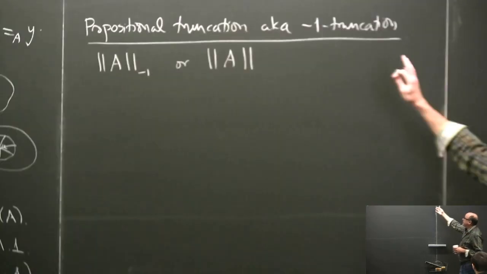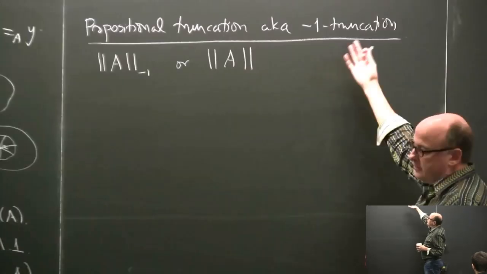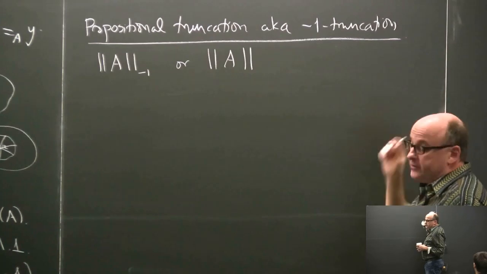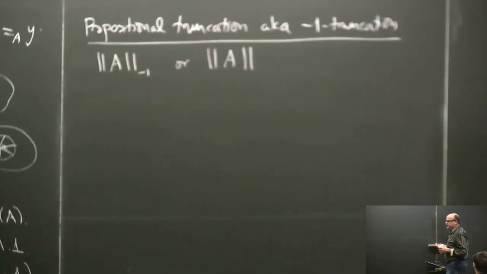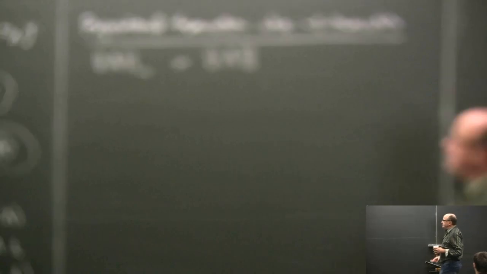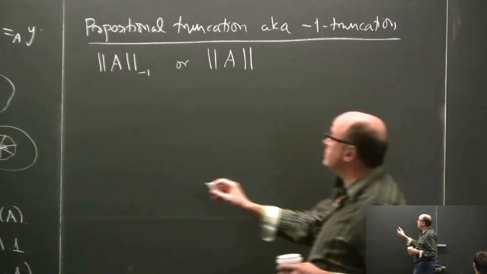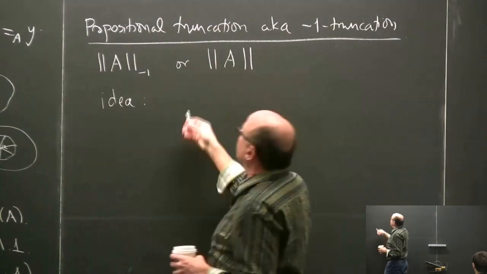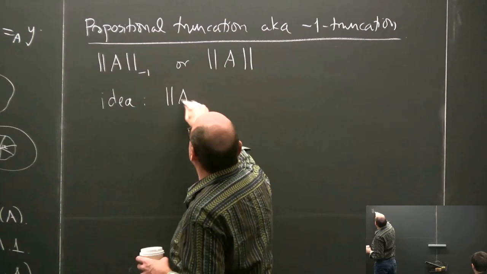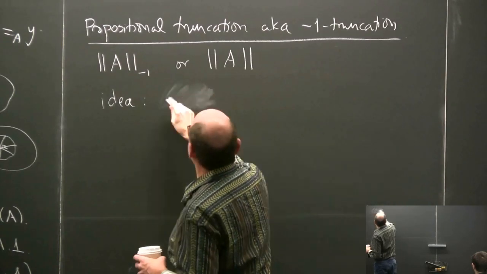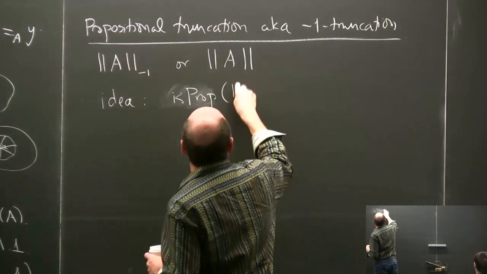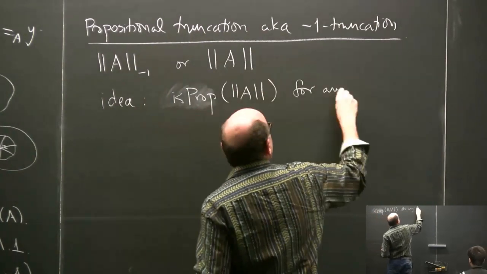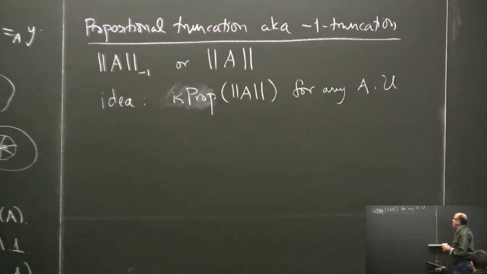You can obviously see that what's going to happen is I'm going to have a generalization of this, which is called the n truncation, and in fact we'll find it useful to talk about the 0 truncation, which constrains a type to be a set. So the idea, and this is what I didn't finish writing out last time, is that I want the -1 truncation. Well, let me write it in the notation I've been using. I want the -1 truncation to A for any A. Let's just write in U, but for any type.